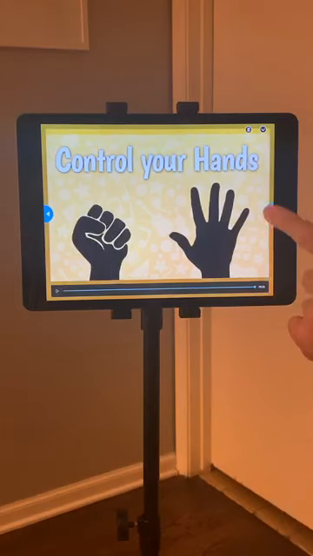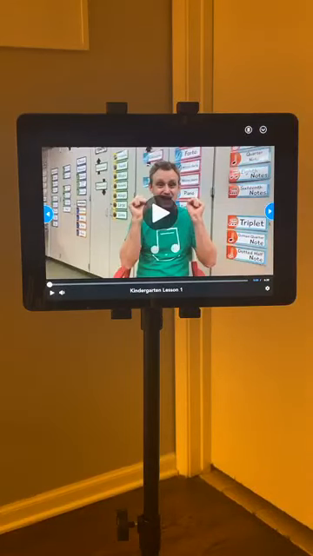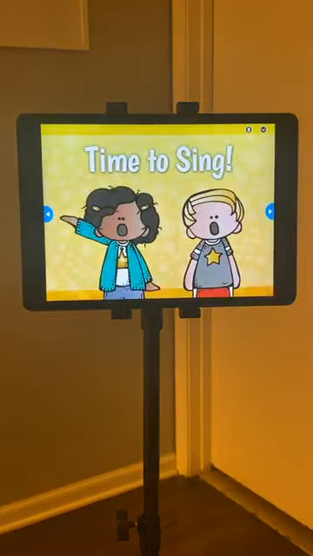Okay, so the song is Open, Shut Them. If you know that song at all, it's about opening and shutting your hands, putting your hands in your lap, clapping, sort of like that. So it's a really simple song. Again, it's just me in front of my word wall. I'm trying to move around my classroom so that when they do get into my classroom, or if they see into my classroom, they know where I am, and they know that I'm at school. I'm at Prairie Ridge.